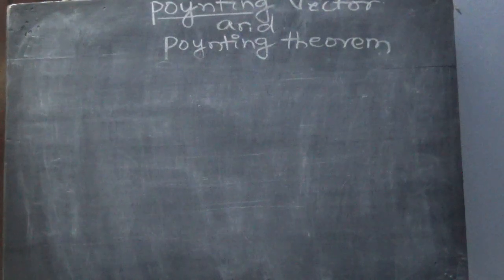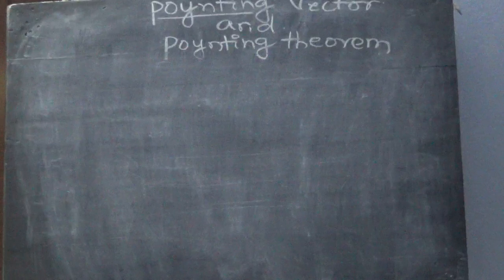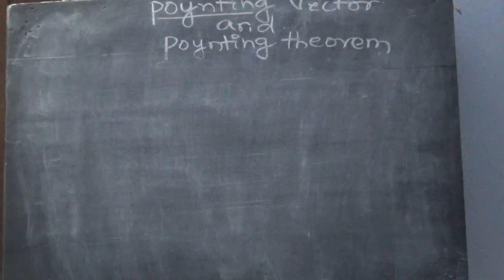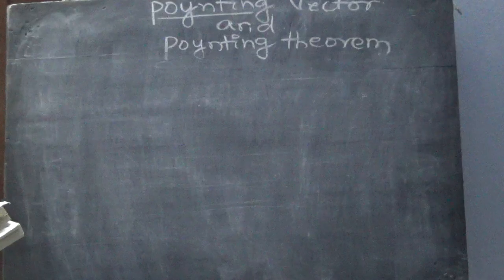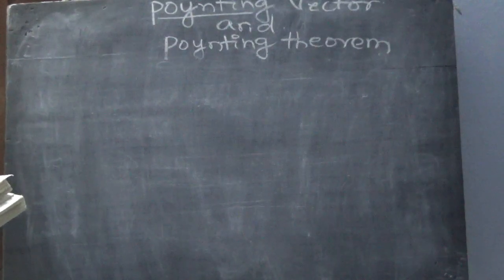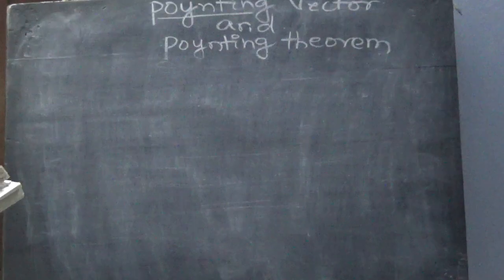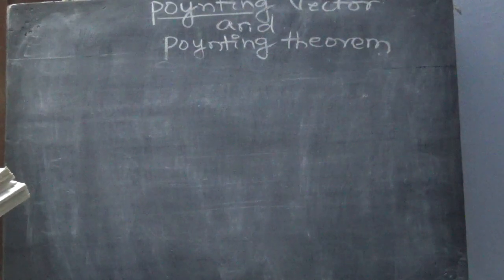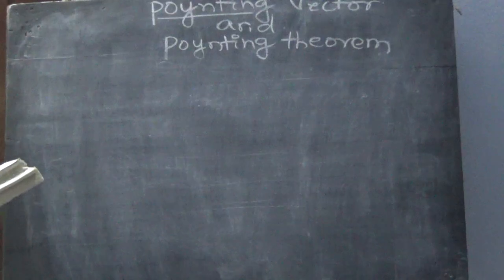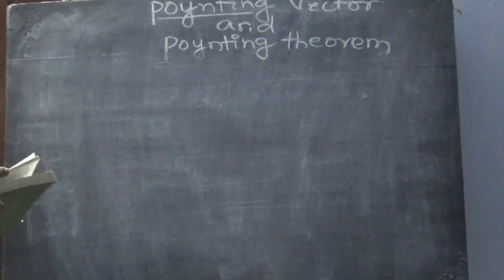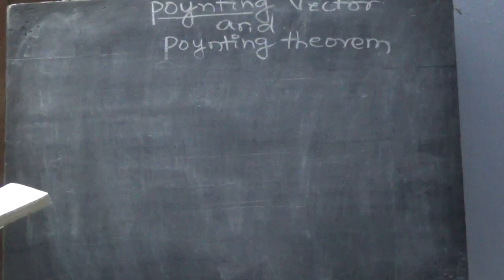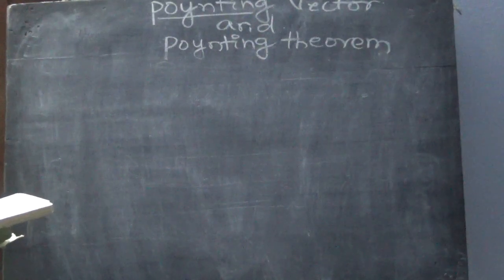So let me write the Poynting theorem here, because it is a very important theorem. By seeing the theorem itself, you can identify what the formula of the theorem is. The Poynting vector is different, where the Poynting vector considers energy crossing a unit cross-sectional area, that means a two-dimensional area. Whereas the Poynting theorem considers a closed surface, which will enclose some volume. So both are different. When we consider a closed surface, it is the Poynting theorem, and when we consider an open surface, it is the Poynting vector.